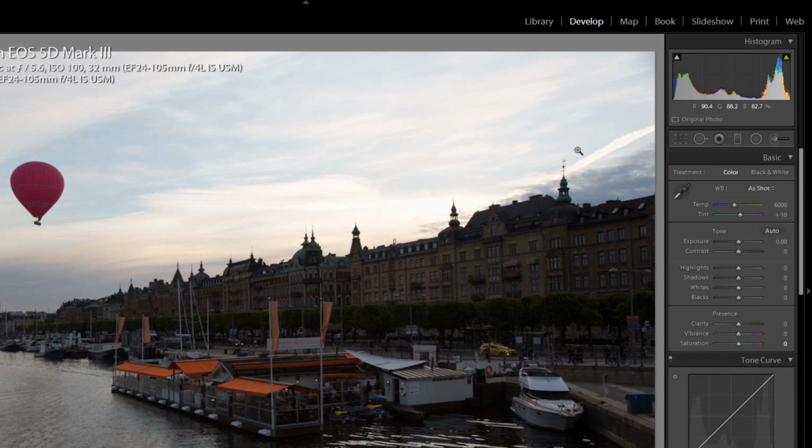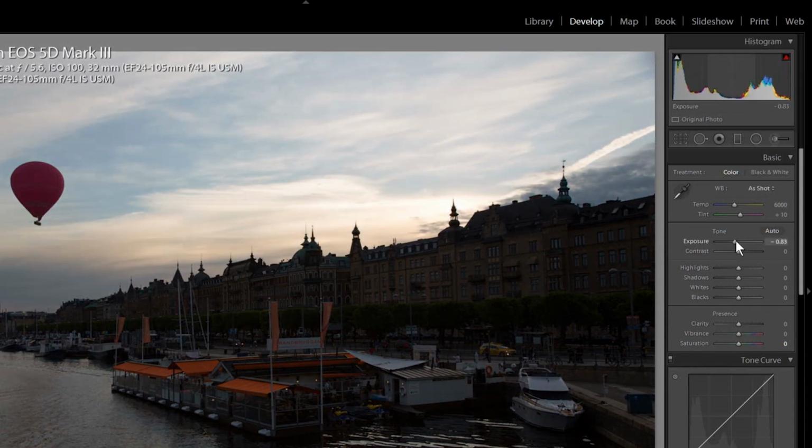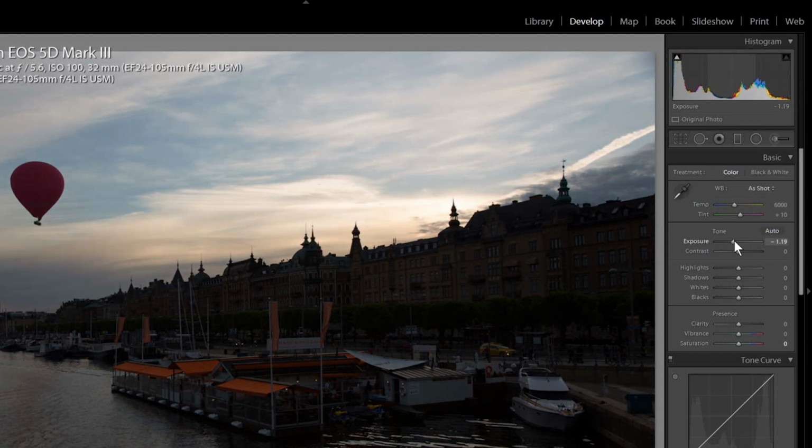And for this one, I'm just going to make this sky look nice. So the sky's a little bright right now. I'm just going to bring the exposure down. You can see, there's so much nice color and texture in the sky, and that's just much more as how I remembered it. So I might also bring the vibrance up a little bit.